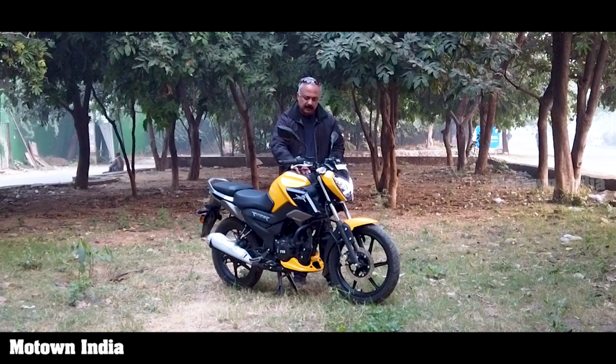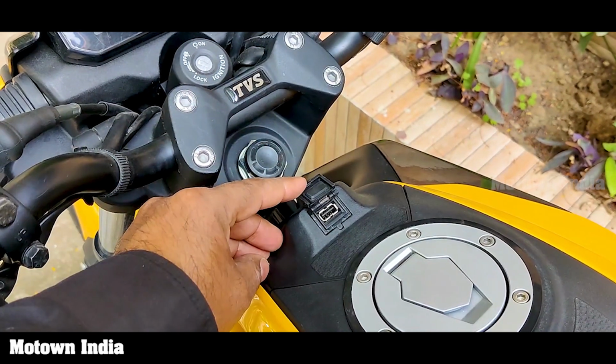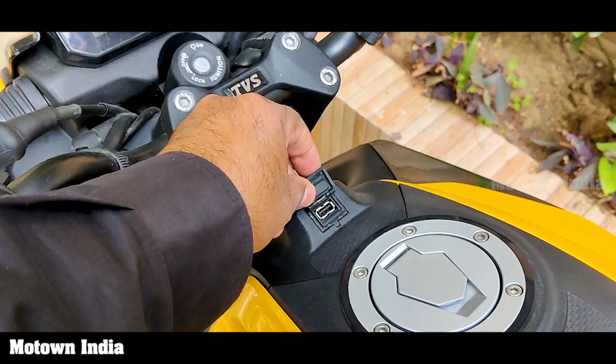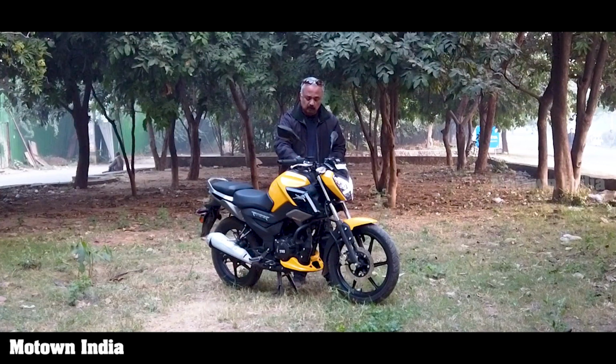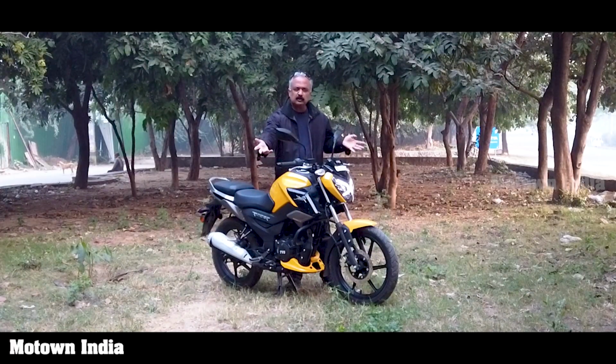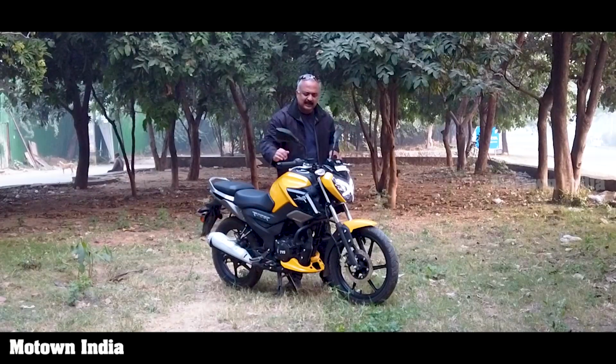Just in front of the fuel tank you have the USB slot. Now it's covered in a plastic cap, so even if it rains, water will not seep into this USB slot. On either side you have mirrors, which is obvious, you require them. They seem to be good quality with decent casing.